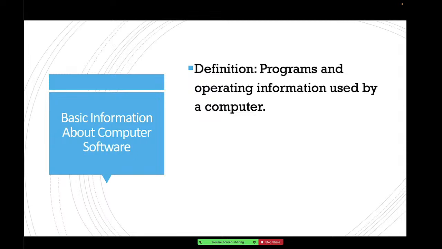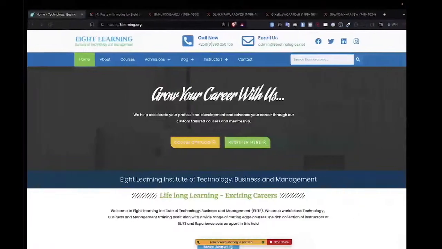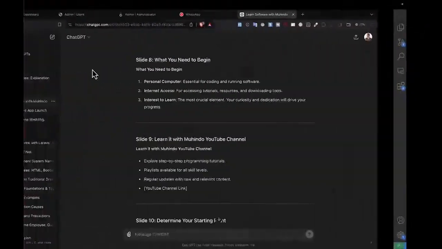This program will be running on a computer. When you say input, we mean the things that you feed into a computer, and when we say output, we mean things that come out of the computer.